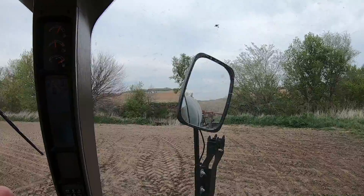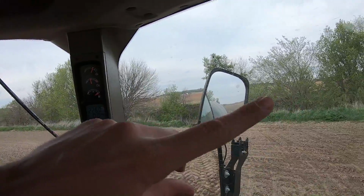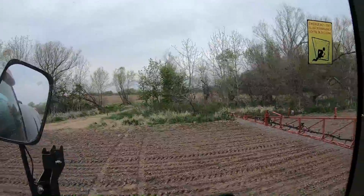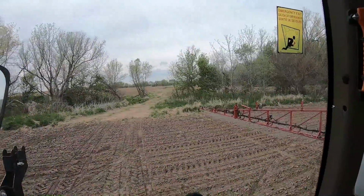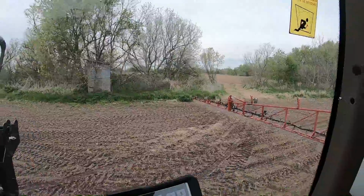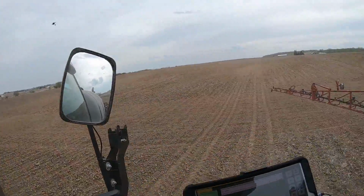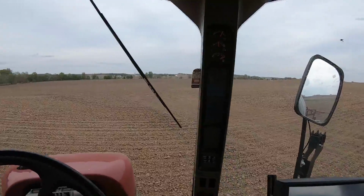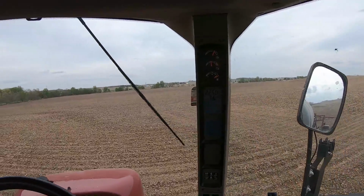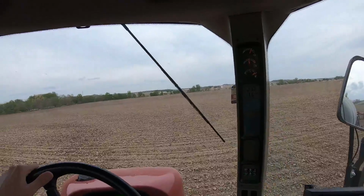There's Deep Creek. It's a nice creek. Goes right down here and feeds into the Maquoketa River, which feeds into the Mississippi. If you look through there, that field was prevent planted last year, so there was a lot of residue in there, so we put a nice chemical package on when Eberhard's put liquid manure down on it. So right here was a waterway we put in. First time we've ever put one in this field, but this field gets a lot of drainage from a lot of different places.